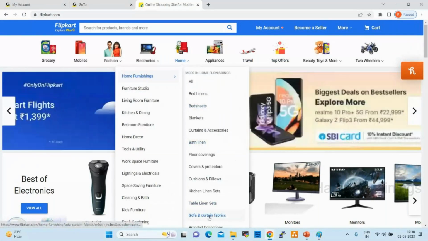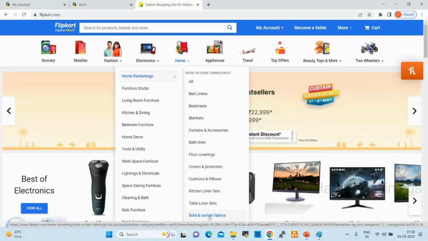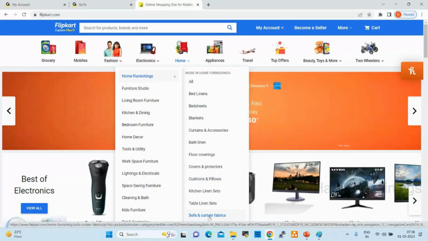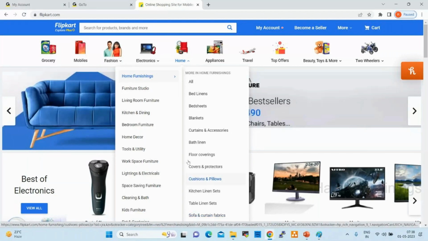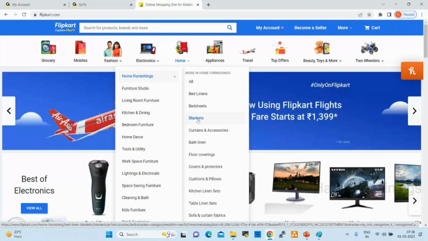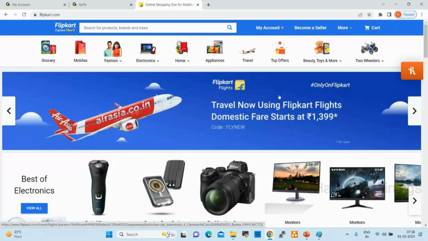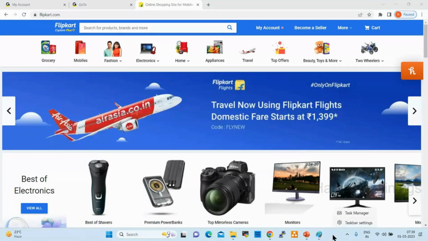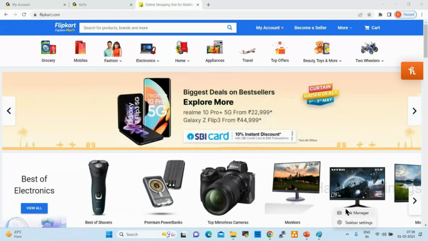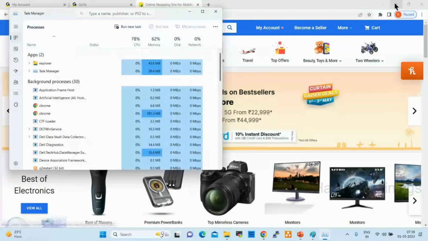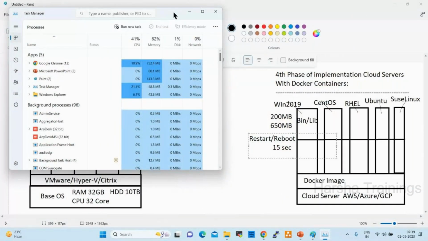Each microservice we host in its own container. We can host one microservice in one container, so these microservices will work individually. For example, I'm using Windows. This is the task manager on my laptop.